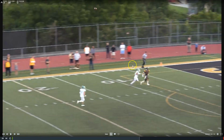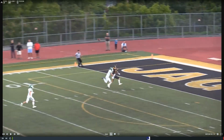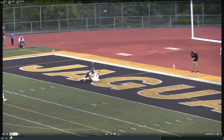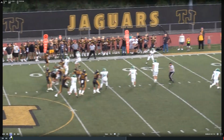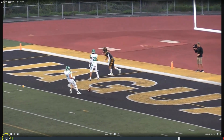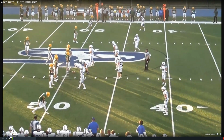I'm going to be a little bit nitpicky here. Side judge, we want to be a little bit wider over here. But what the side judge does do is a great job calling a DPI here. We have an early contact, grabbing that arm. You can see the rake down of the arm. He doesn't time the ball good enough. And we have a great call for a DPI by this side judge here. So this is just a good job recognizing not playing the ball, early contact. Let's stay off the field. But great call there by the field judge and the side judge right there.